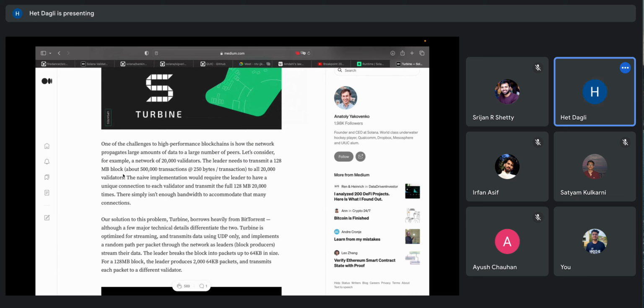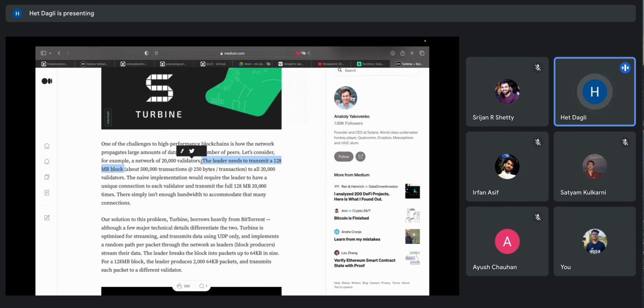The naive approach would be to transfer all these 128 MB blocks to 20,000 validators when it is done. Also, there is an interesting graph which I saw. Let's say you plot compute units of all the validators on the x-axis. Say there are 2000 validators, and on the y-axis you have compute units. For every slot, one validator will be using the whole of its processor, processing everything, and others will be sitting idle, right?